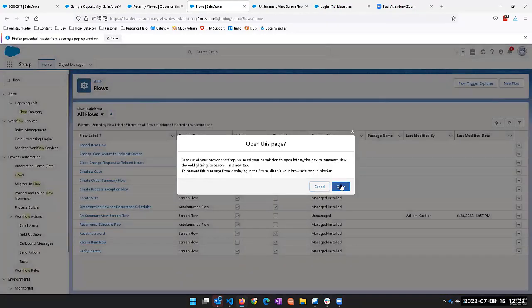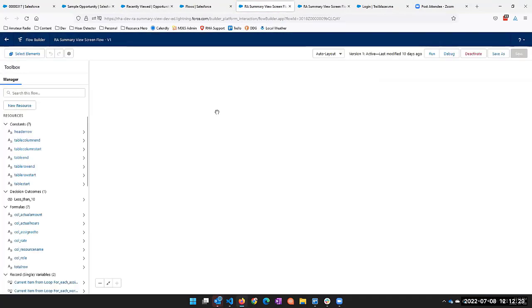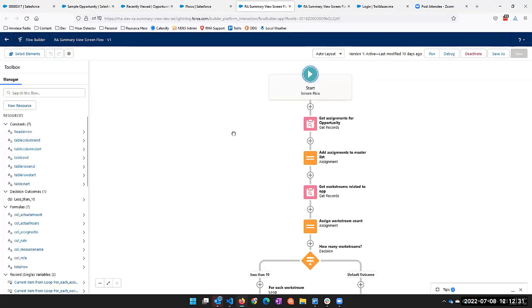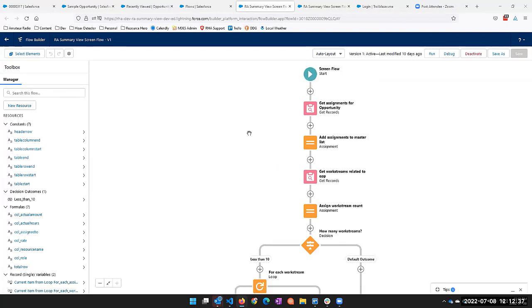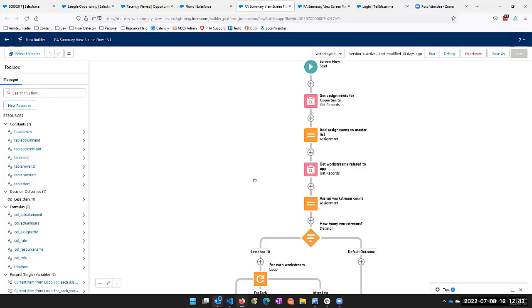So creating the table in Flow, we didn't leverage any of, I know there's a lot of tools that are out there like unofficial SF and things like that to display table data from a flow, but they couldn't leverage that and they didn't want to spend any kind of money. So essentially what this does is it gets the data that we need. This is essentially the part where we're just getting the records that we need.